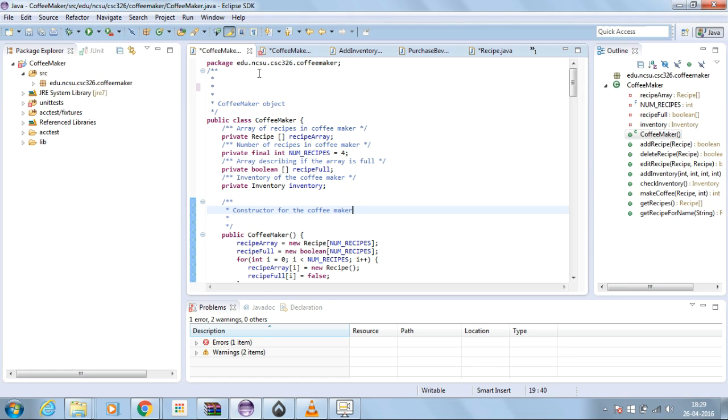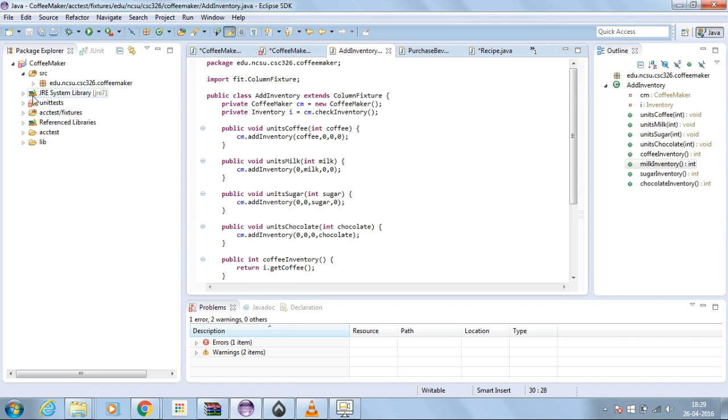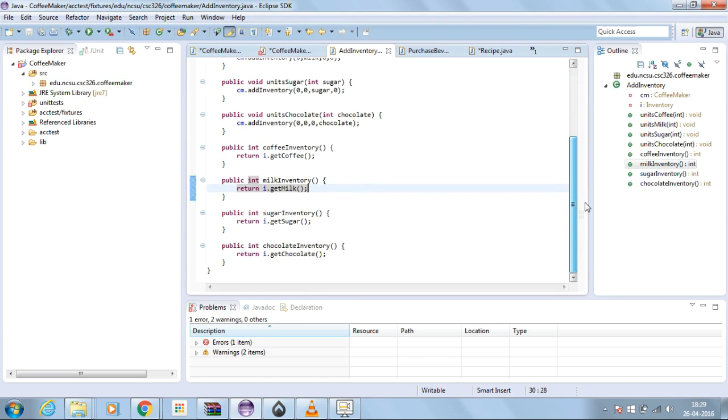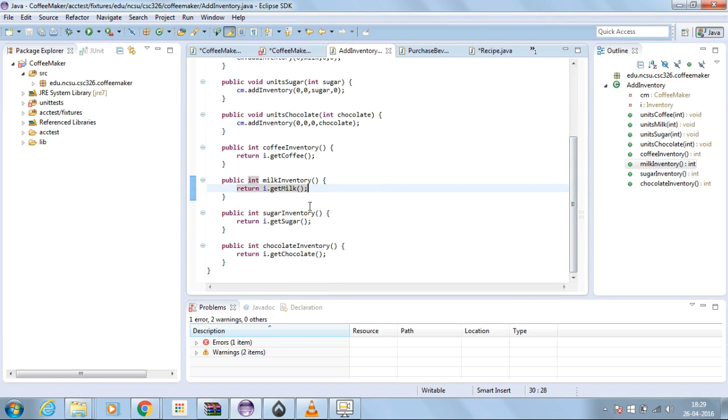Like you can see, we have a coffee maker main program and a coffee maker test case program. See, it's the same. We have the inventory, add inventory program, which has all the functions of inventory: add inventory, units of milk, units of coffee, units of sugar, units of chocolate, coffee inventory, milk inventory, sugar inventory, chocolate inventory.